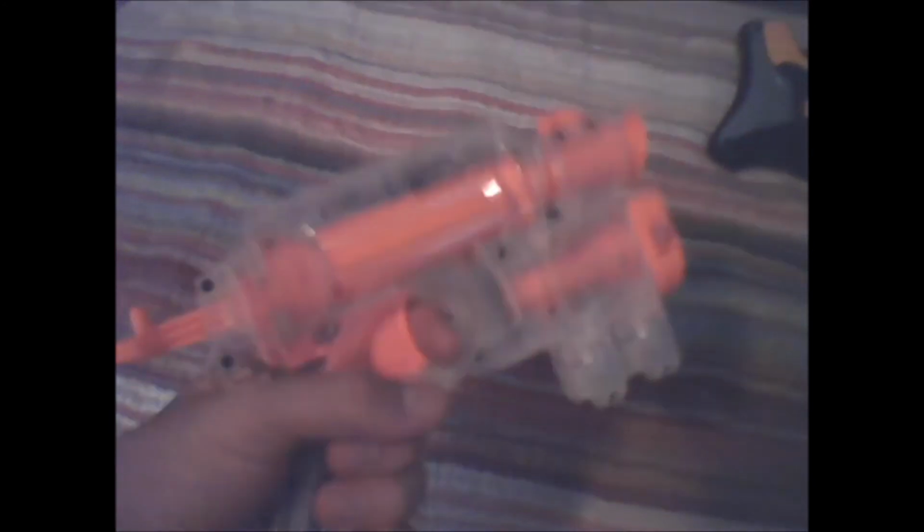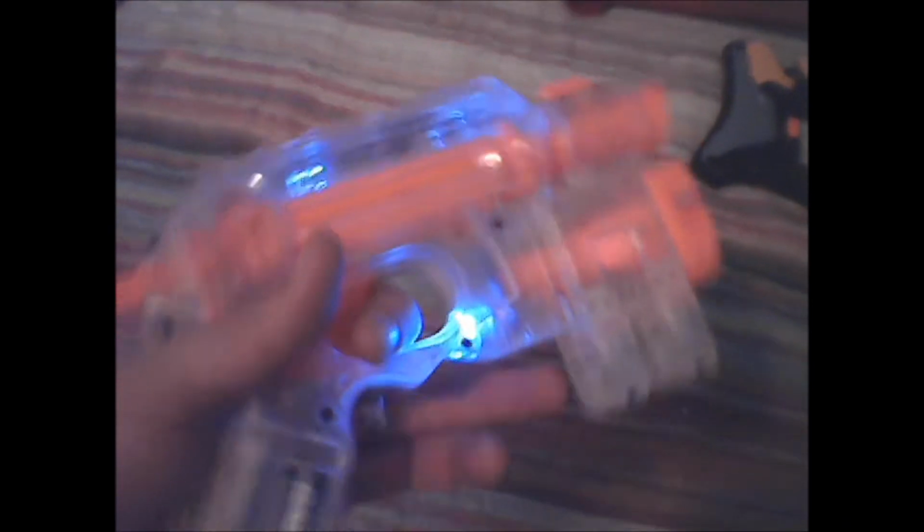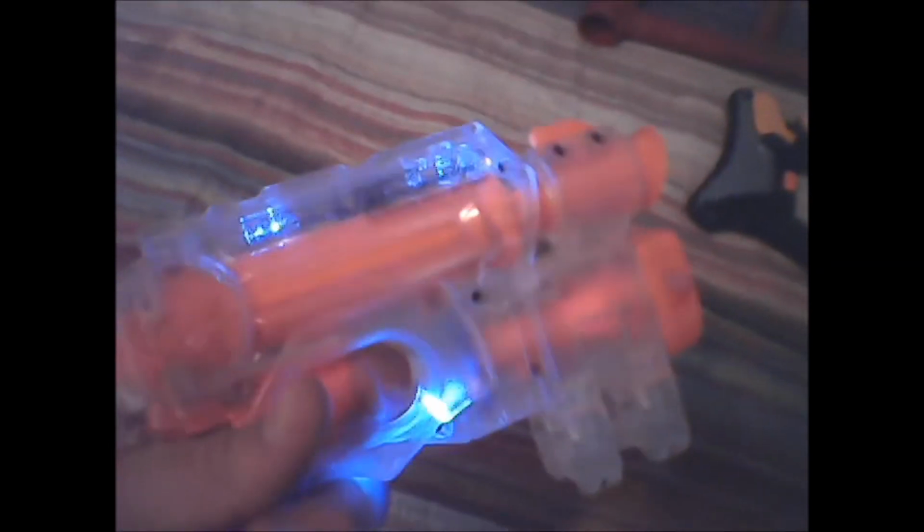It's in a bunch of different pieces right now because I was trying to mod it, but I have a Stampede. The clear modded, by the way, Recon, not Recon, this is a Nightfinder. I always get the two mixed up. Woo! I think the batteries need to be replaced. But it glows. Actually quite a bit brighter than that usually. Those are ultra bright LEDs in there. So that's fun. The kids really like that one.